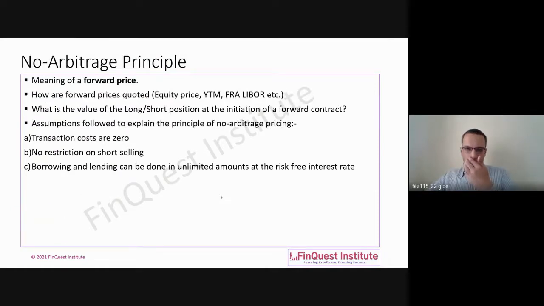Now, the idea of the no arbitrage principle, or no arbitrage pricing, for forwards. This will help us relate with cash and carry and reverse cash and carry subsequently. So firstly, the meaning of a forward price. We also call this a no arbitrage forward price many a time. The simple equation, using time value of money principles, is FP = S0 × (1 + r)^T.